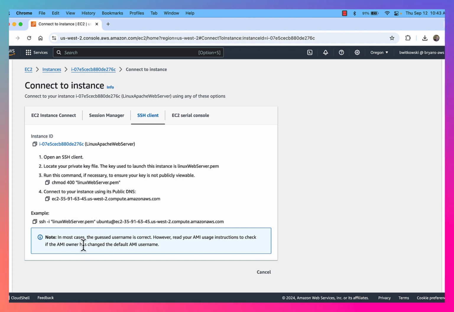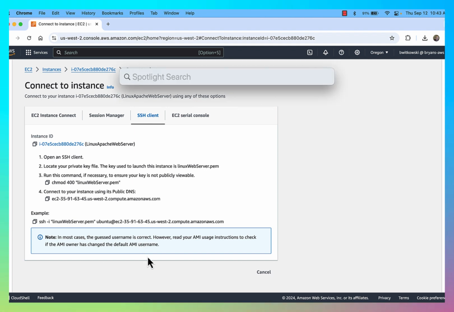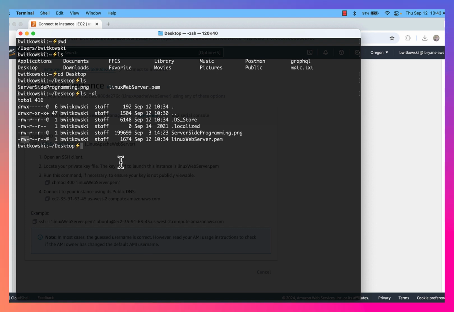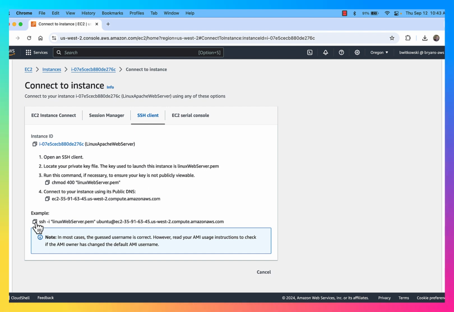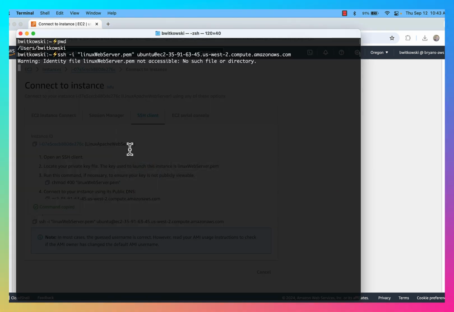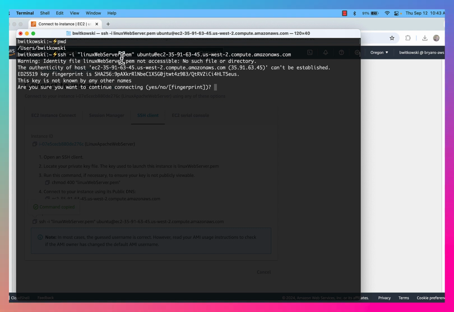Okay, so I just want to launch a new terminal window, and I'm going to clear out of here. And if I launch a new terminal window, usually what's going to happen is it's going to automatically put me in my profile directory. That's going to be my current working directory, not my desktop. And if I try to run this command that they gave me, it's going to complain saying, hey, that key file is not accessible. No such file or directory.